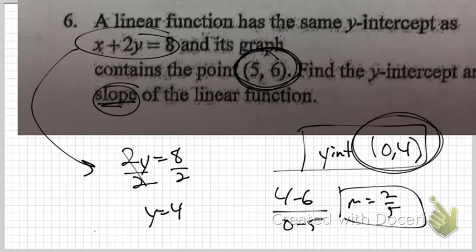Do you see how if you try to memorize what to do, that's tricky because you haven't done anything like that? But if you take a step back and say, what do I need to find slope? I need 2 points. Oh, I have 2 points. Do you see the difference in thinking through it? Yeah, don't memorize what to do.